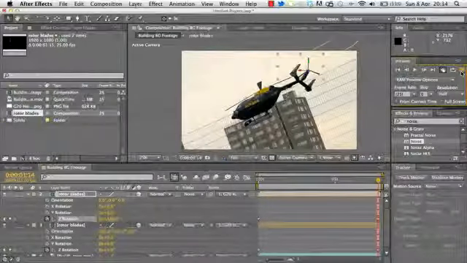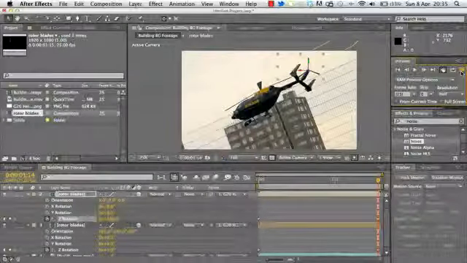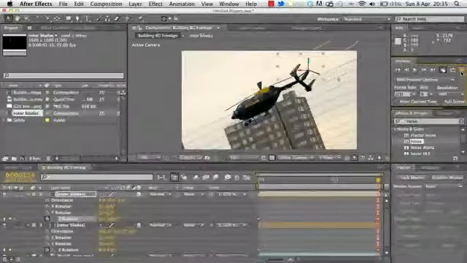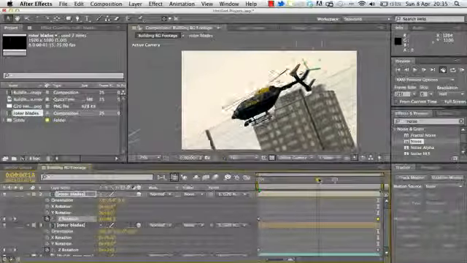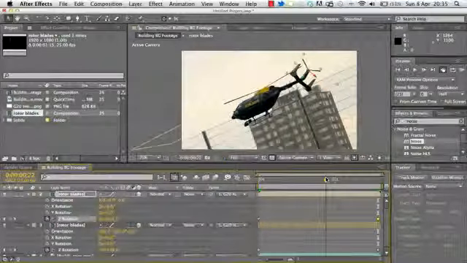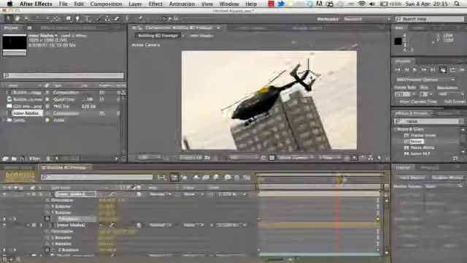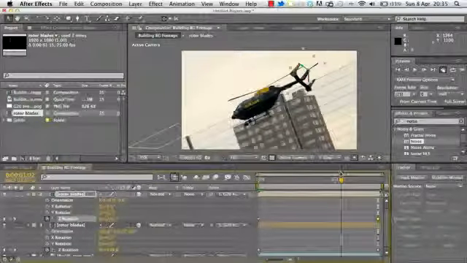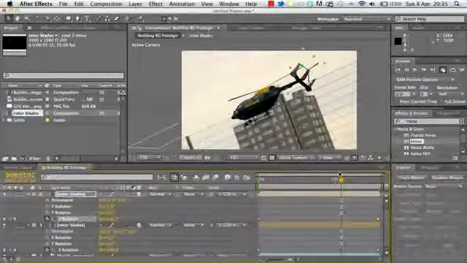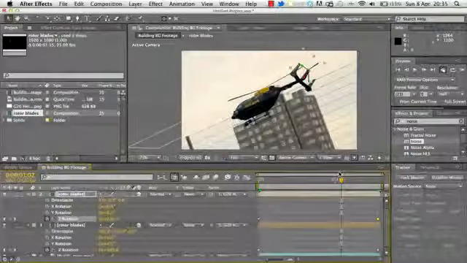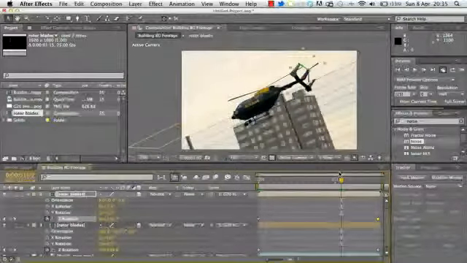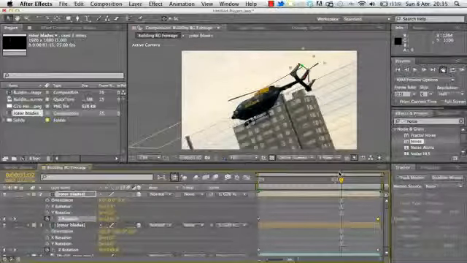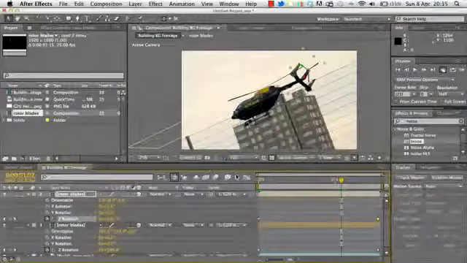But there's still something off with this, and what I mean by that is these blades are too sharp all the way through. As we drag through, we can see them very cleanly and very clearly on every single frame, and that's not what a helicopter will look like. If you ever look at footage on YouTube or anything like that, you'll see that there is actually motion blur, or even in real life you'll see that there's motion blur as these spin. So that's exactly what we're going to add to this now.